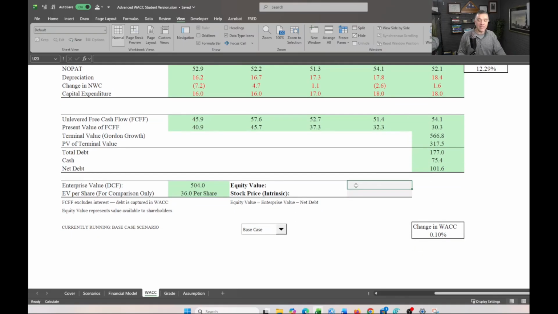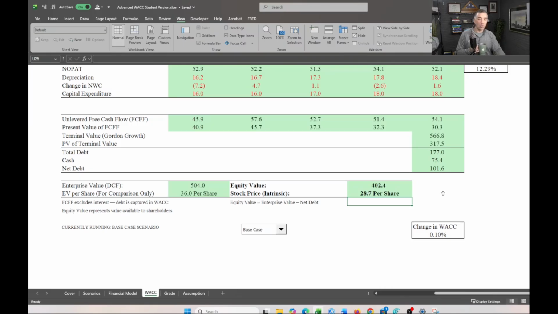So the equity value of the company is going to be equal to the enterprise value, that's the entire company, equity plus debt, and then we subtract out the net debt. That's going to be the equity portion. And now we can find the stock price, the intrinsic value of the company, which we're going to compare to the actual $26 a share. So I'm going to take the equity value, divide it by the shares outstanding, and then multiply it times 1,000.